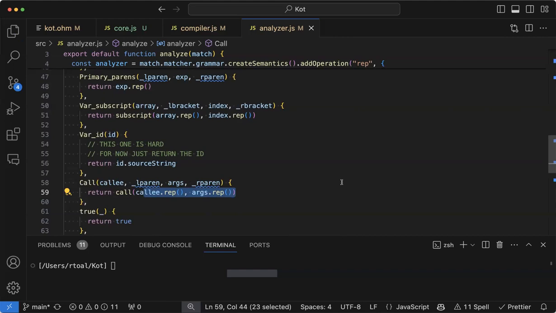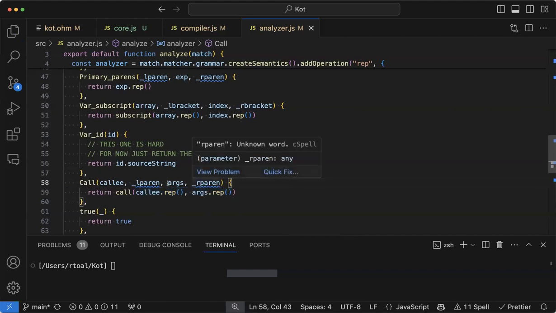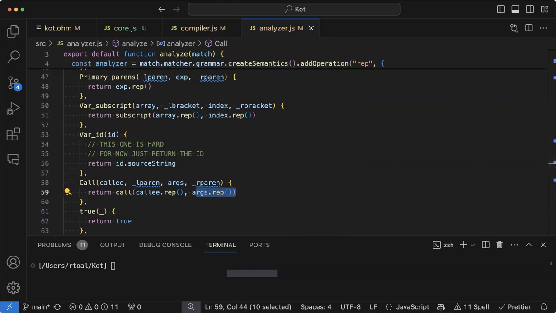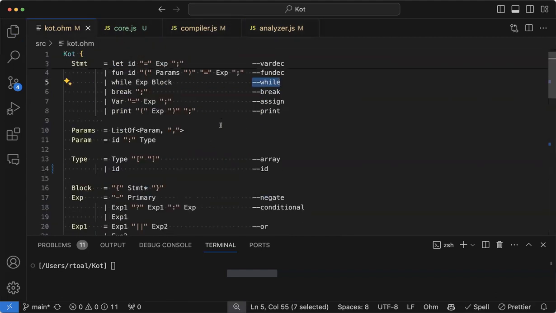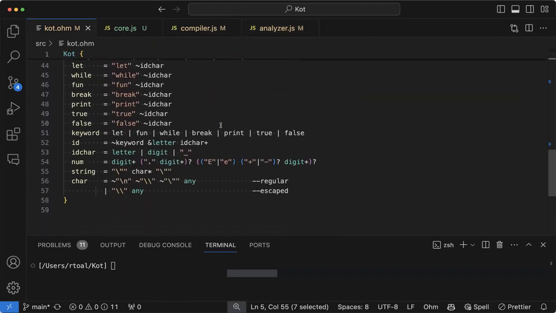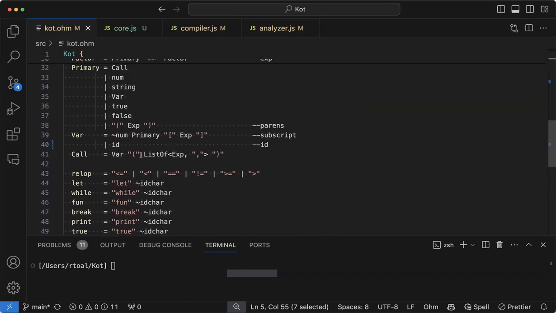I should probably point out something about args rep. This isn't actually what we want, and the reason is the following. Let's look at what args are. In the grammar, args are pieces of the call. This says list of expression. List of is a very complicated thing in Ohm.